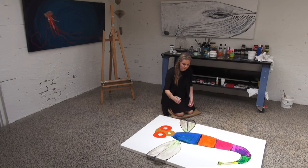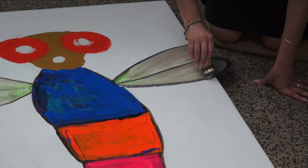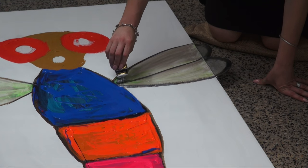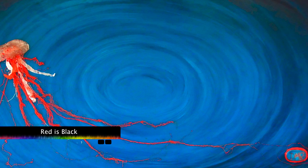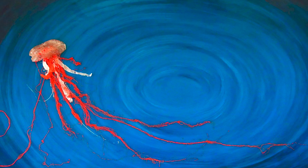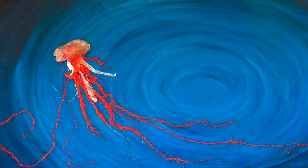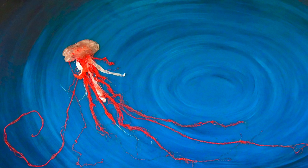Okay, so I'm just going to use this Matisse metallic silver straight from the container. You just squeeze it straight out there? Yeah, straight out there, straight onto that line. So one of the paintings on the back of the wall here is called Red is Black. And actually all of the red tendrils that you've got there are made out of upcycled mandarin bags. It is. I don't look at anything really as waste. I can use anything. Nothing goes to waste in your hands? No, it doesn't. Well, most things don't, yeah.